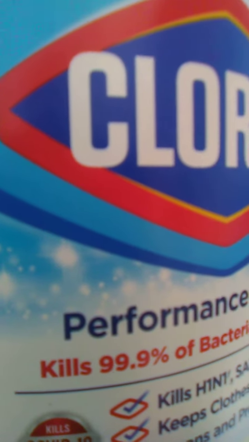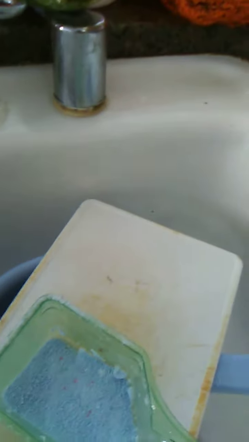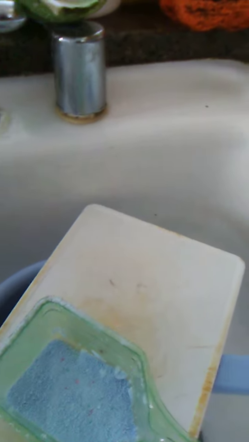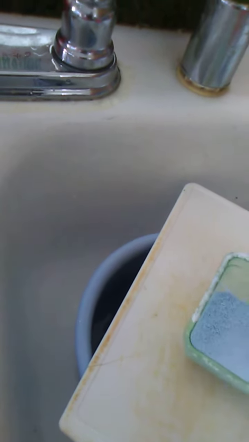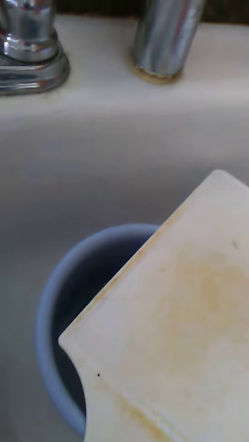It kills 99.9%, so I will pour only enough to mix with my detergent. I pour it in here with Clorox. Just a small amount of Clorox mixed with the detergent before I pour it front and back and soak it.